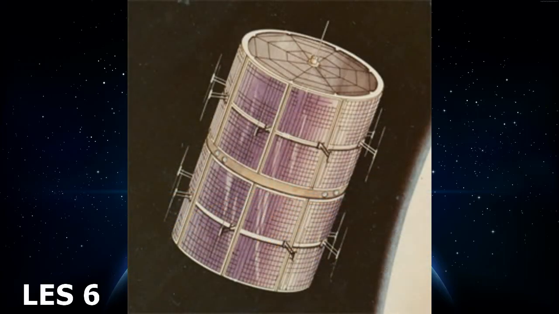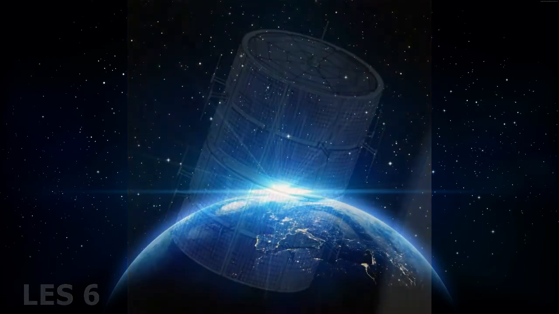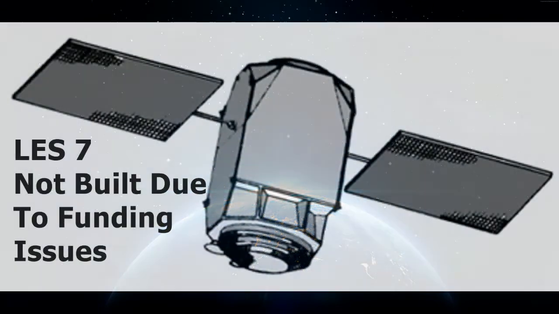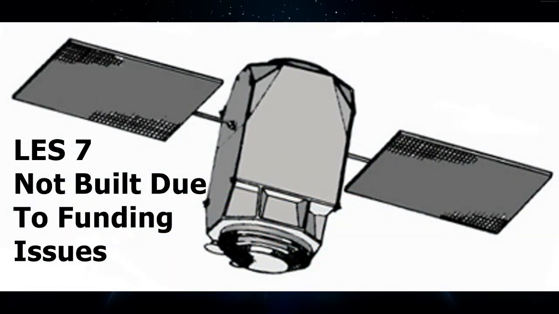They were also testing low-power logic circuits, X-band or microwave range radio equipment, and magnetic torque equipment, which relied on a series of coils to create magnetic fields to interact with Earth's magnetic field and help keep the satellites from tumbling. Launched in February 1965, LES-1 stopped transmitting in 1967 and was thought to be lost for good.